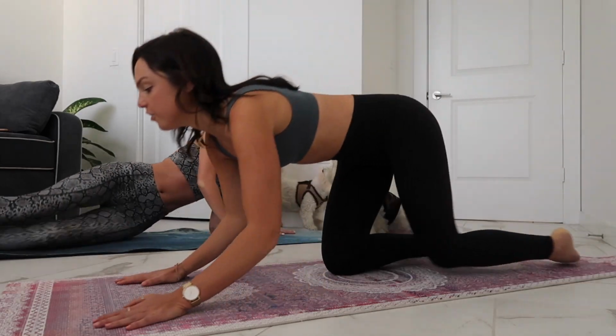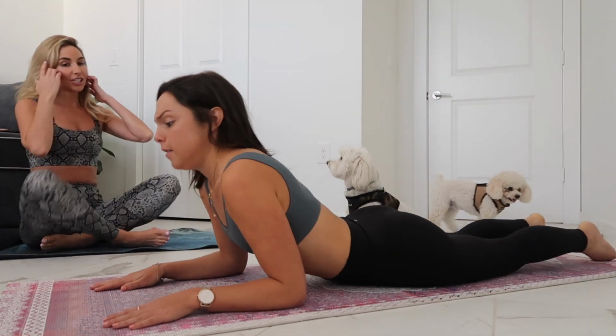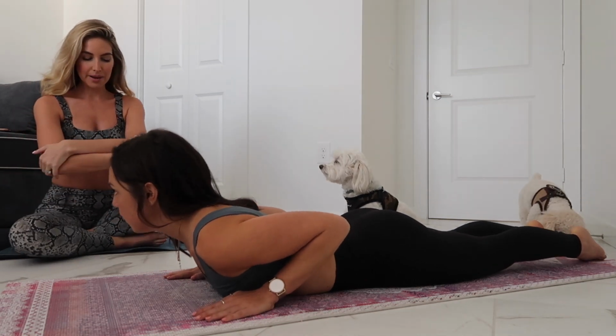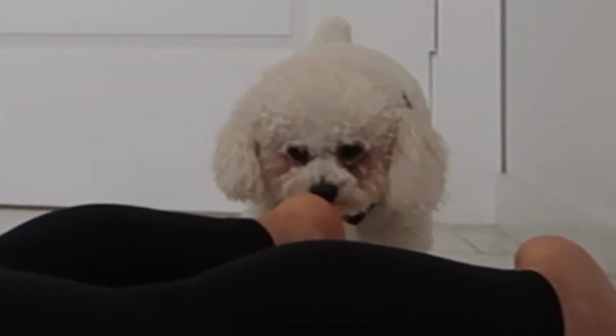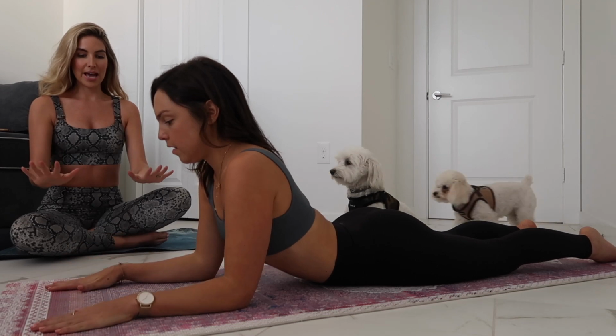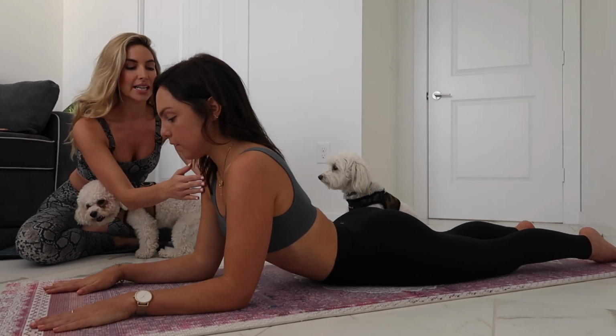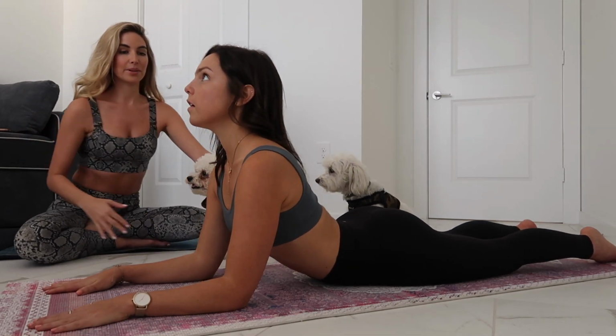So this really helps with digestion? This helps with digestion because you're gonna be lengthening out your core. So you want to go ahead and grab opposite elbows, and now place your palms nice and flat on the mat. Spread out through your fingertips, really root down through all 5 fingers. And now, see how you're sinking in?